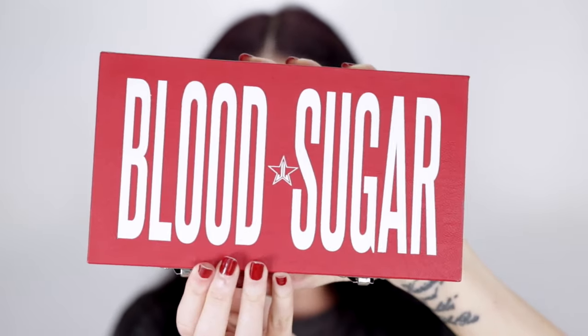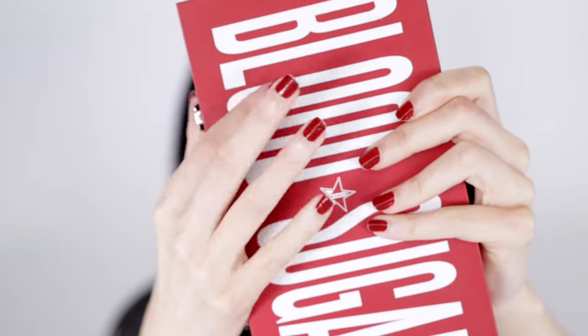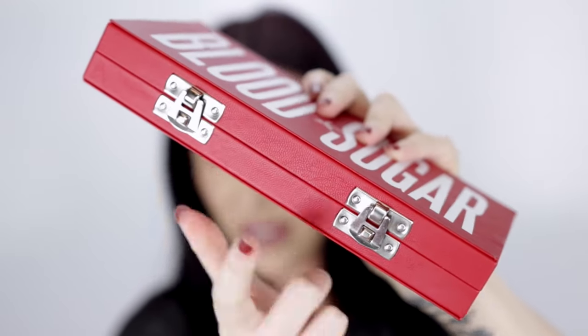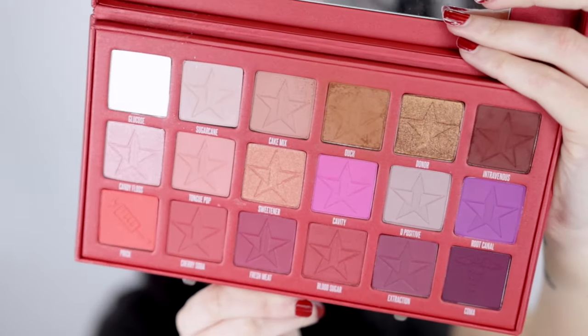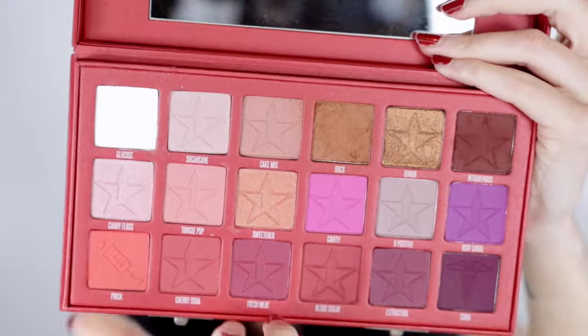The last product I purchased is the Blood Sugar Palette, and it is immense — it's bloody huge. I've got a massive head and this palette is pretty much the same size as my head. It's made of cardboard with a vinyl coating over the top, with two clips to open it. When opened, it's absolutely huge and actually pretty heavy. The eyeshadow pans are a really good size — huge pans, which as a makeup artist I really appreciate. I love a big pan so I can get a big brush into it. You've got mostly mattes, which as a hooded-eye person I like, and then a few shimmers as well.